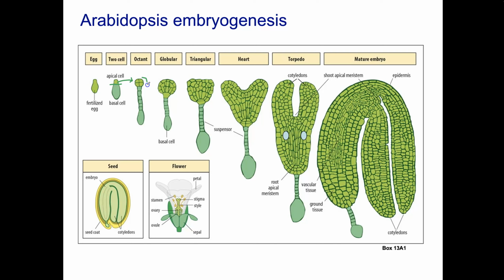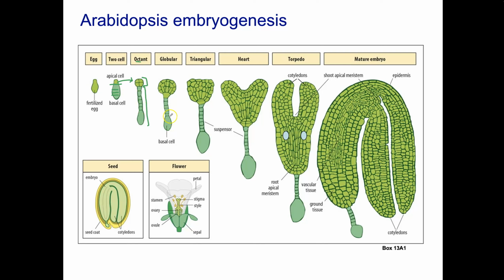So you can only see 4, but on the other side there are 4 more. So there's 8 cells in there, which is why it's called octant. So a couple of divisions have taken place here. And then the basal cell has divided too, but it is divided in a linear fashion with the planes of division this way, so that you have this long stalk that's kind of holding things up.